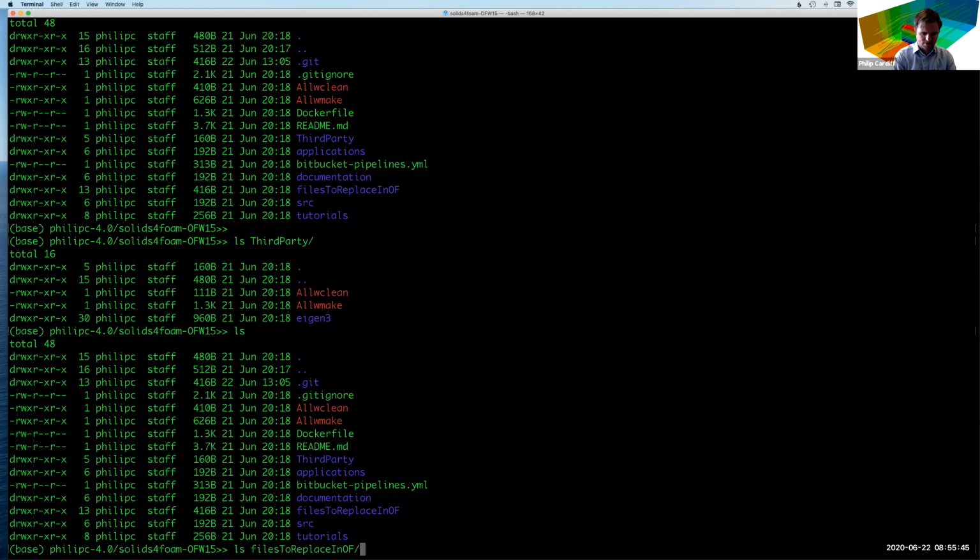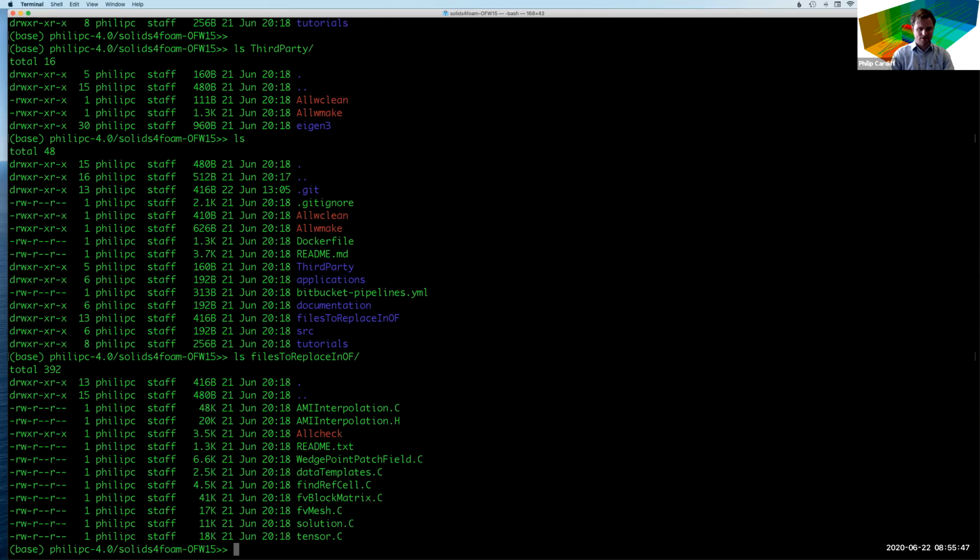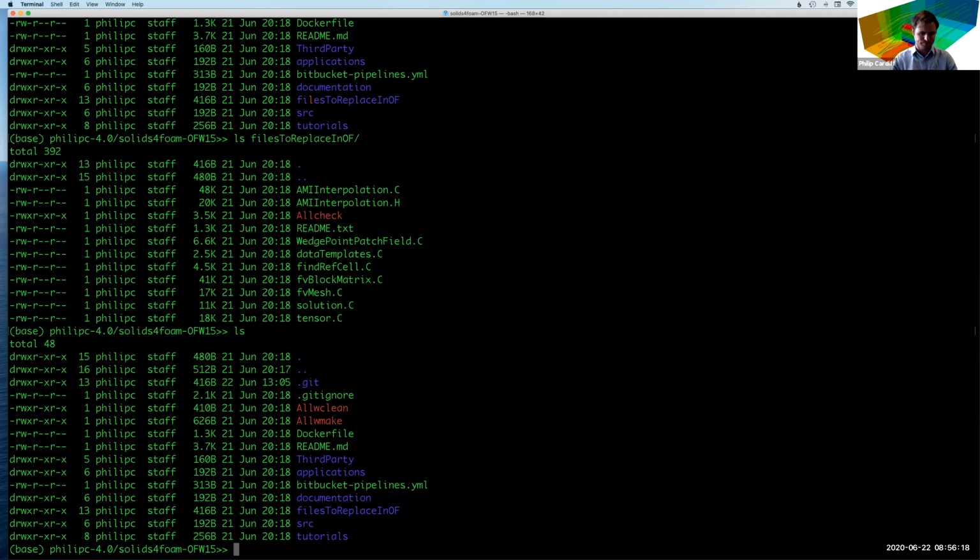Last thing is files to replace in OpenFOAM. Sometimes there are some bugs or changes in the code required for some of the OpenFOAM solvers. Generally, they get fixed by the next version, but temporarily they get put here. So all of these changes might not be needed in each version of OpenFOAM, but it's just files showing the changes. When you run allwmake, if it finds the change hasn't been made, it will just stop and print a warning. It won't replace it. It'll just tell you that you might want to replace it yourself. If you don't want to, you can just comment it out, but there might be some test cases that won't work if you don't replace them.